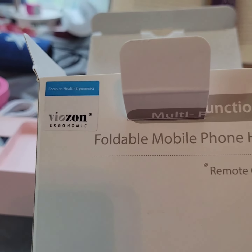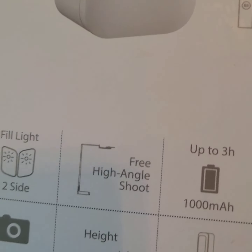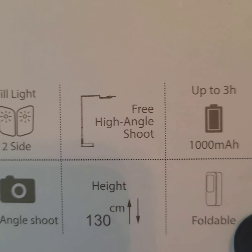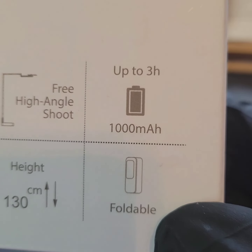Oh, let me give you the real term. It's the Viozon Ergonomic Multifunction Box. It's a foldable mobile phone holder with remote control. Let's look at the box before I go. Viozon foldable mobile phone holder multifunction box with remote control. There's the functions. You got full light on two sides, full angle, free high angle shoot, 130 centimeters, which is about 4 feet, I believe, up to 3 hours of battery, and it's foldable.